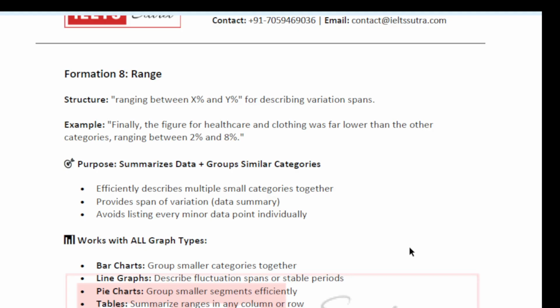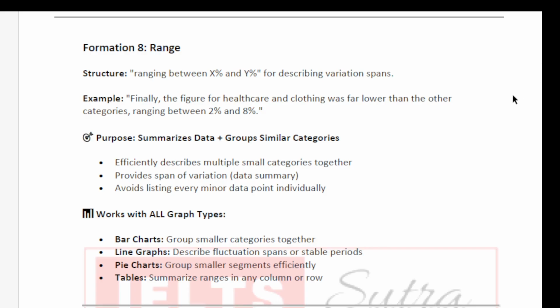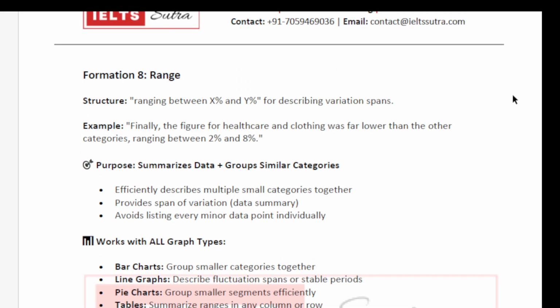And let's say that if you have a lot of data points and you have already mentioned the highest and lowest points, you have already made comparisons, figurative comparisons like double and half, and you have already mentioned the similar points. You have already used other formations like respectively, formal letter, and all the others, and you have some data points left which are neither the maximum and minimum points, nor do they have any kind of relationship with each other, like they are not double, half, or three times or four times of each other.